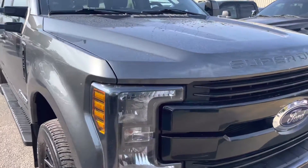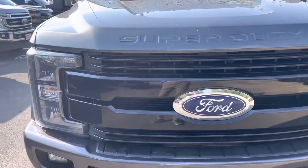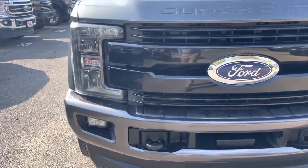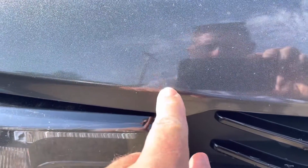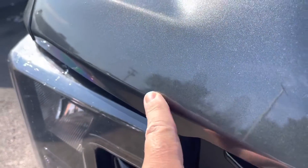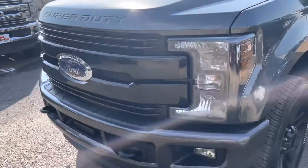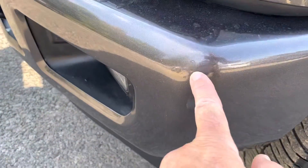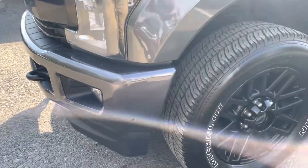I've already walked around it myself and I really didn't see anything worth pointing out. As you can see, no damage or issues on the hood. Front grille looks great. Headlights are clear, fog lights clear. No damage on the front bumper. The only thing I saw — kind of being over-picky, but I'd want somebody to do this for me — there were a couple little bug marks. They're so small. There were a couple little touch-up spots and bug marks on the front, pretty typical on a dark gray or black vehicle. I did want to point those out — I'd want somebody to be as picky as possible. There were a couple little touch-up spots on the front that had been touched up, but no major dents or damage.